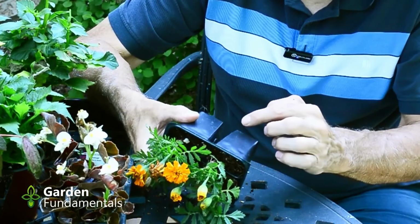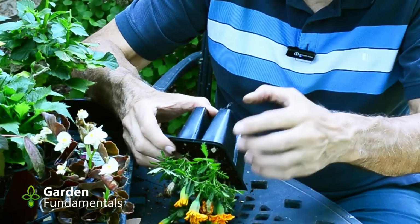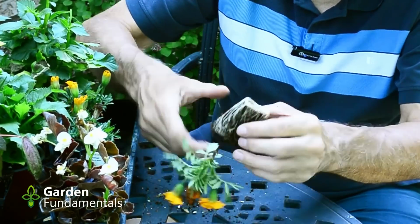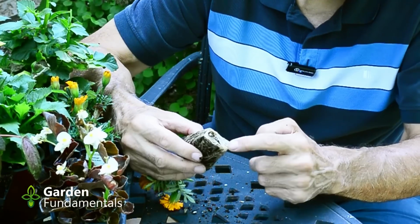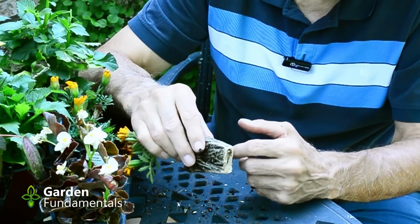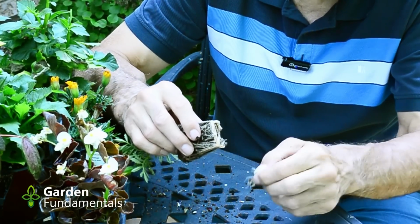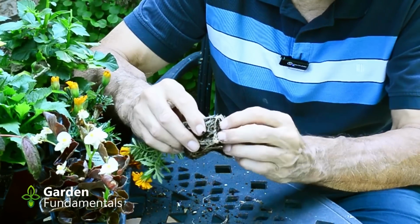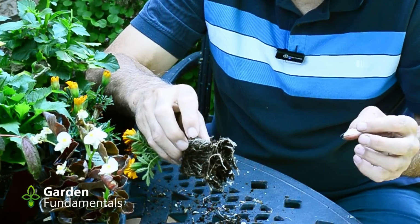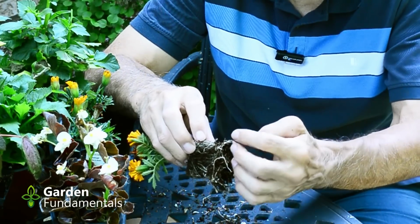Now these smaller cell packs probably have more roots because there's just so little soil in these. So it's very common to find these being root bound. And that's exactly what I have here. You can see this is a solid layer of roots. And you can plant it just like that and they will grow. But what I really want to do is get a bigger root system. And to help the plant do that, what I will do is actually pull off some of these roots. I will break them open a little bit, and then plant that. That will get these roots growing into my native soil. And the sooner they do that, the bigger plant I will get. So just take an extra second or two and tease these apart.